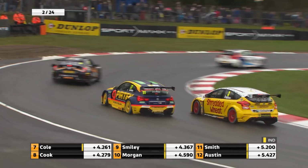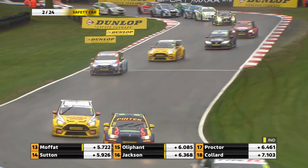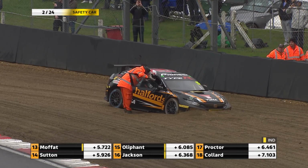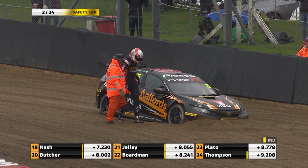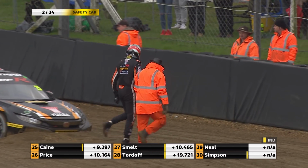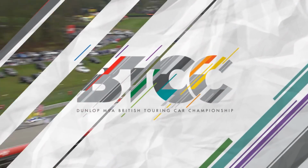And again, there's the gap on the inside line. He tries to go through, but that'll be the outside for Graham Hill Bend. Tom Ingram is next, and the safety car is deployed. We got through qualifying yesterday without a spin, a yellow and anything, and that is Matt Neal, who's off the road as well. Maybe he suffered some damage in that contact over at Surtees, and it's bitten him coming through Clark. Yeah, he got hit on the left front when he came in that accident, and he's gone forward straight on at Clearway, so I suspect the left front has got damage.